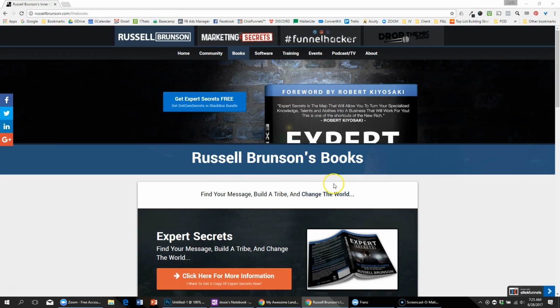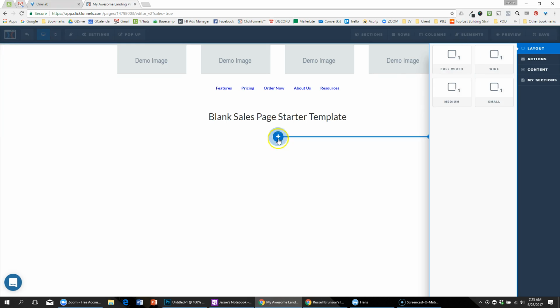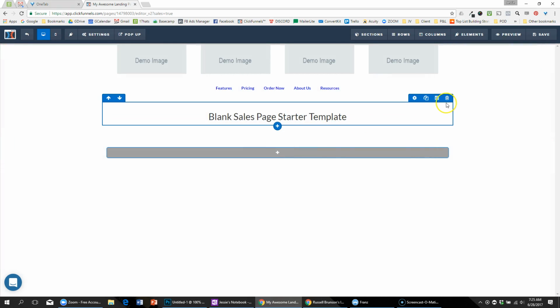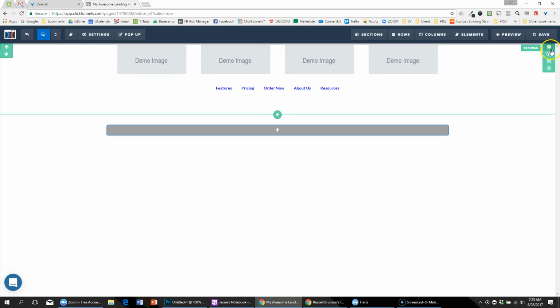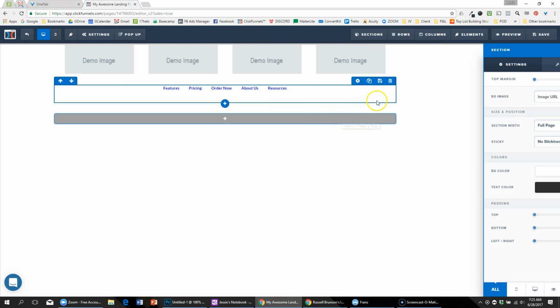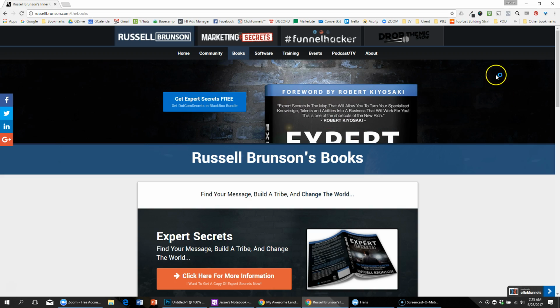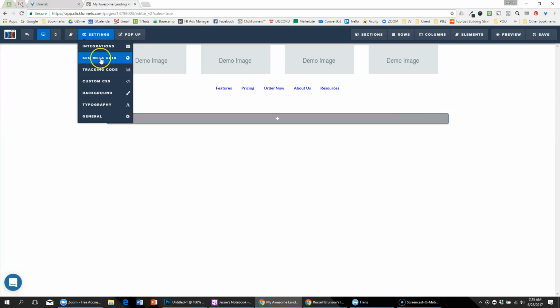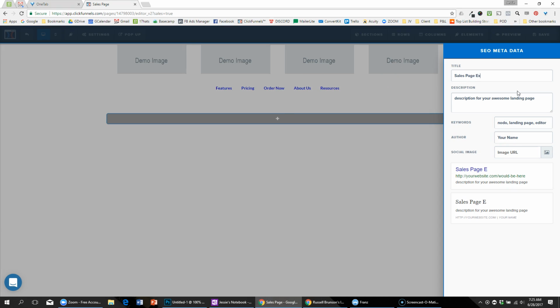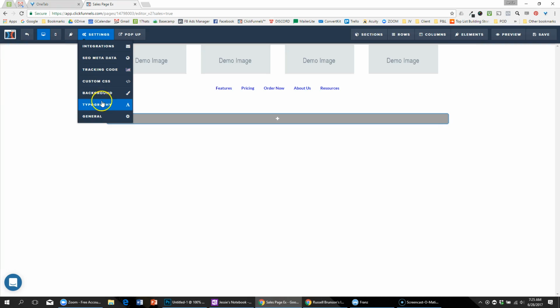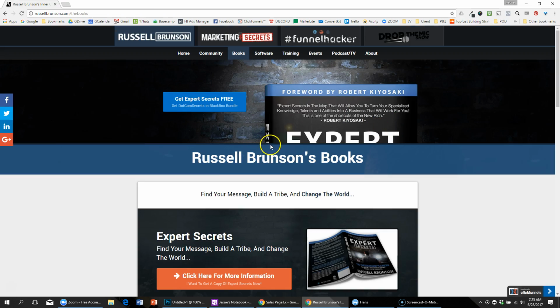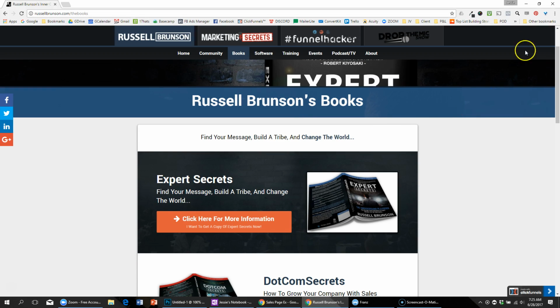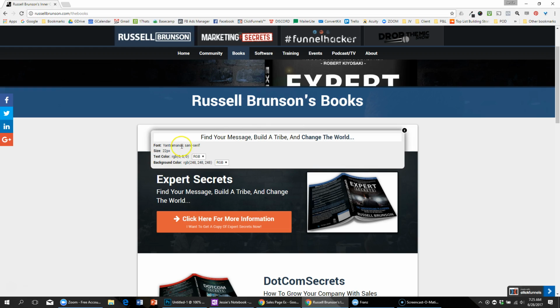Okay, next, because it feels like I'm starting a whole brand new section, I'm actually going to create a new green section that is full width. I'm going to delete this, we're not using it. And I want to take away some of the padding. Okay, so next it looks like this whole section is a background image. Actually, what I should have done first, as you guys know from my last video, is go through the settings. So we might change this to sales page example, go into the font. If you're trying to find out what a font is on a page, I have a Chrome extension called Web Inspector, and when I click it, I can select and find out what the font is.